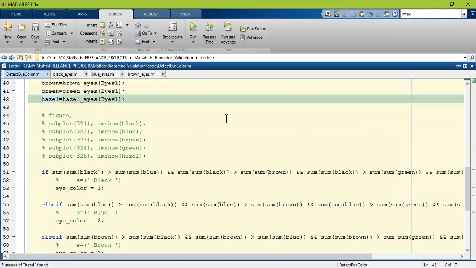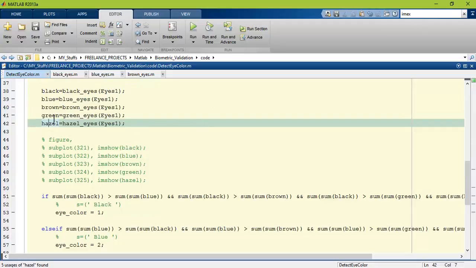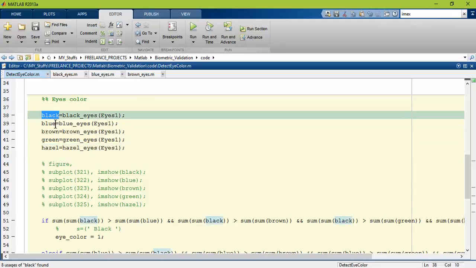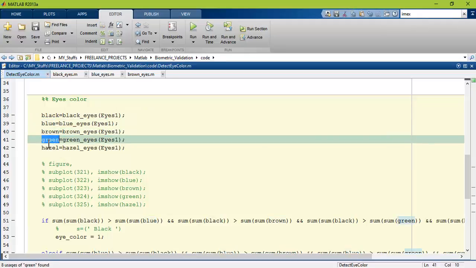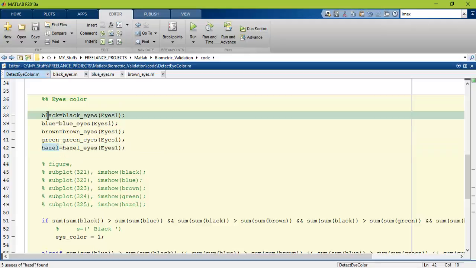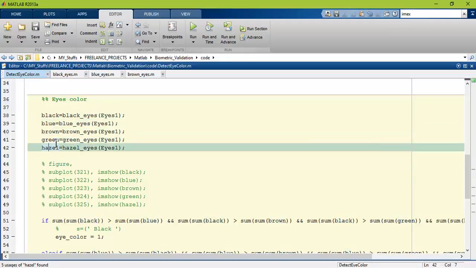Then it will give you a matrix of the eye part, and depending on the color present in that particular eye, it will give the output. Suppose in an image the eye is black, then the value of black will be more, and the values of blue, brown, green, and hazel will be less. According to the values of these variables, we can identify the color of the particular eye.